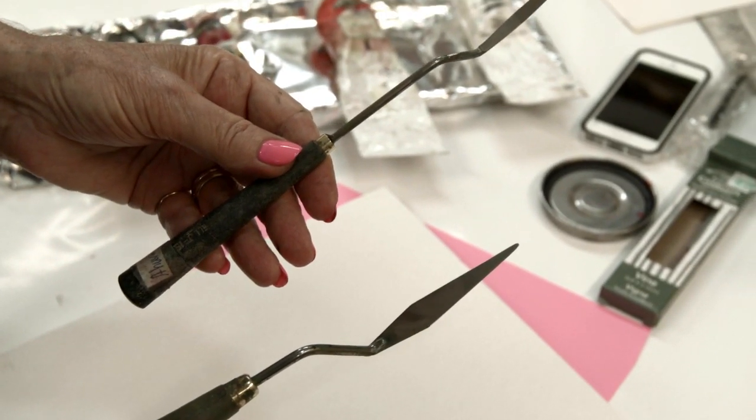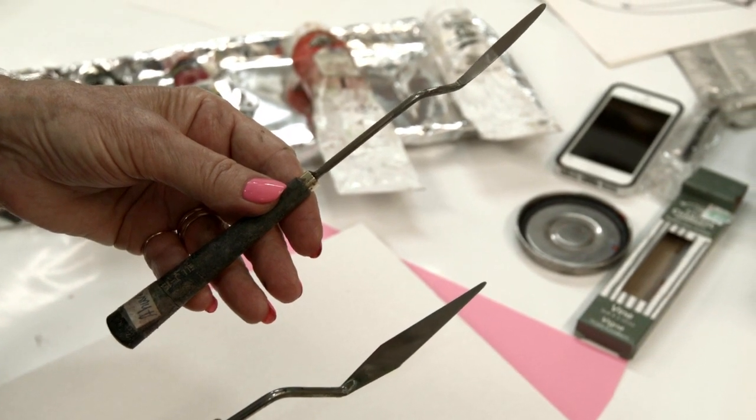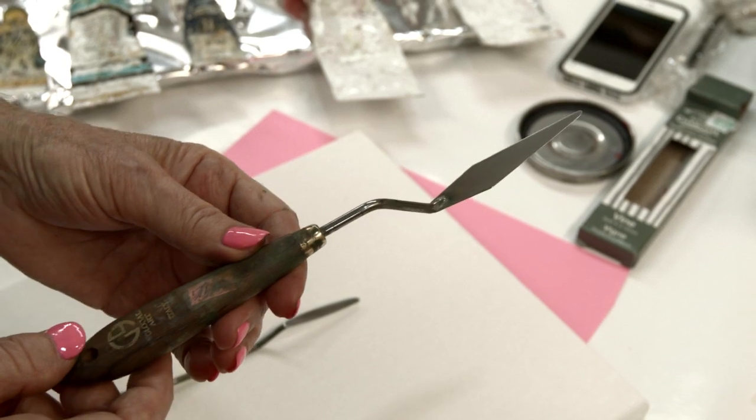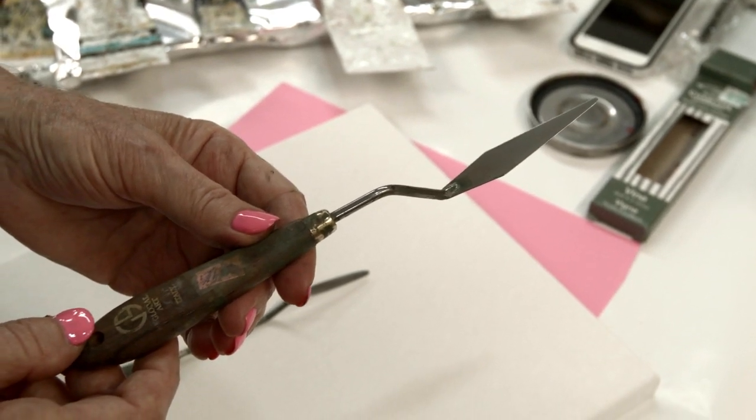I will be using two knives, a smaller one, Lowe Cornell J15, and a larger one made by Global Art, made in Italy, Global Art number 13. They are both trowel knives. I also like to tint my canvas to take away the bright white, and I will show you how I do the tinting.